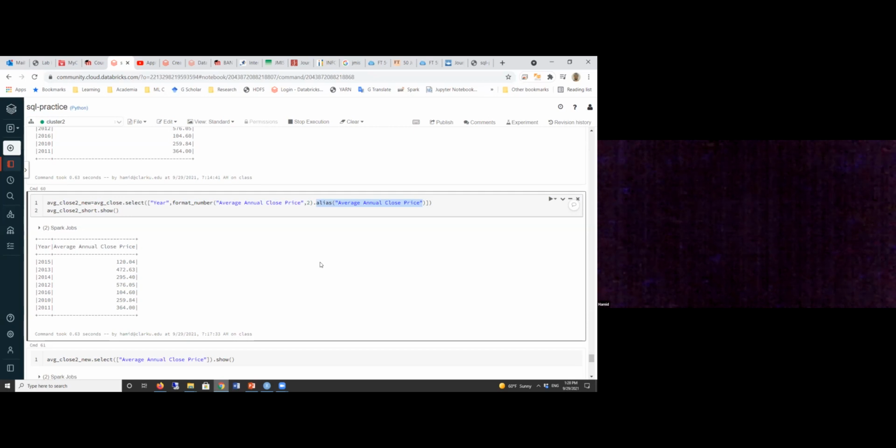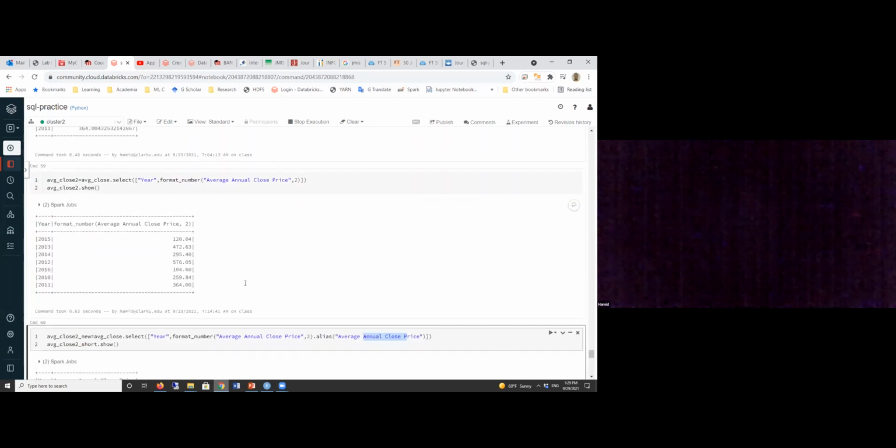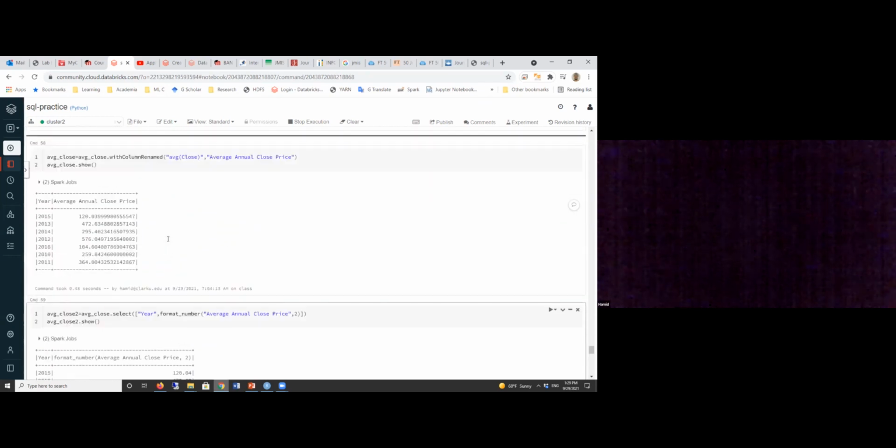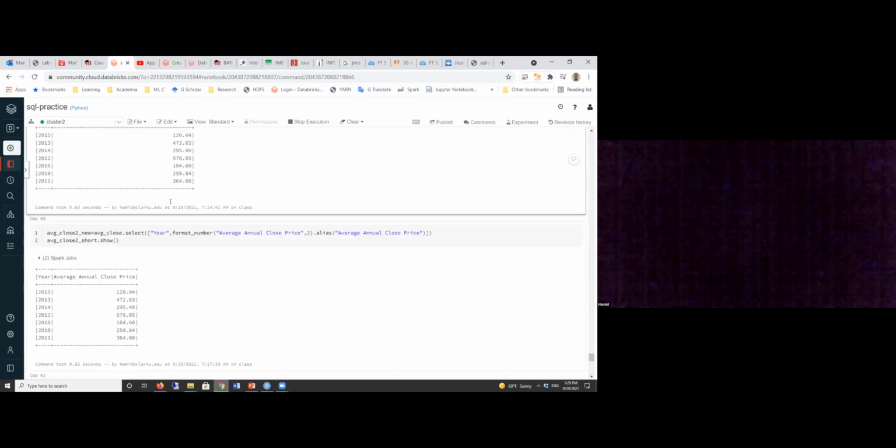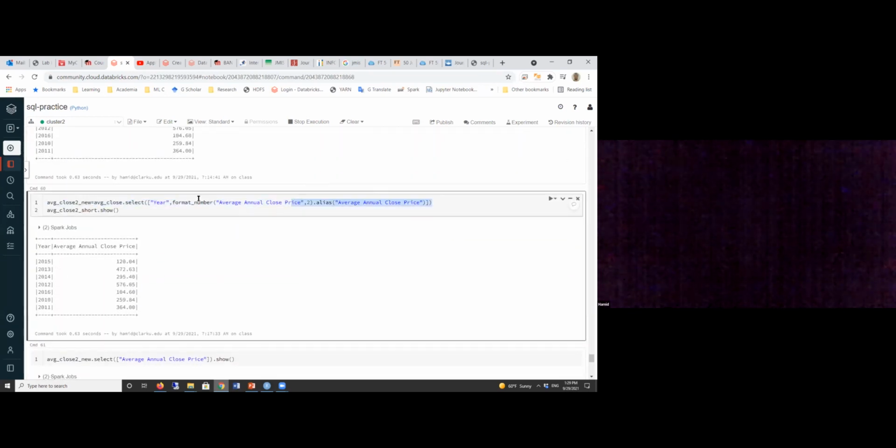When you want to do some calculation, like rounding up, you assign a name with the alias method. That's one way. The basic way is withColumnRenamed, with which you can rename your column. So basically, this block and this block are equivalent. It's just 2 ways of renaming your column.